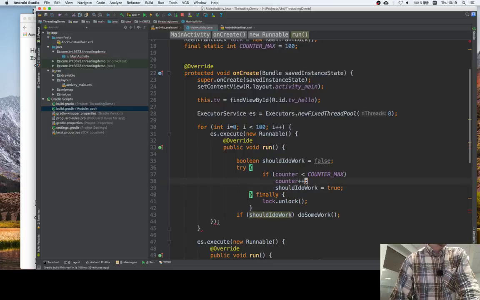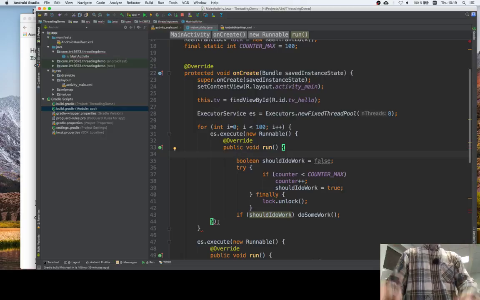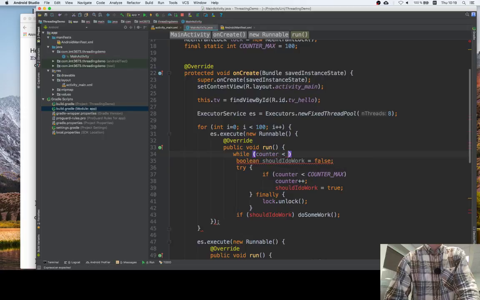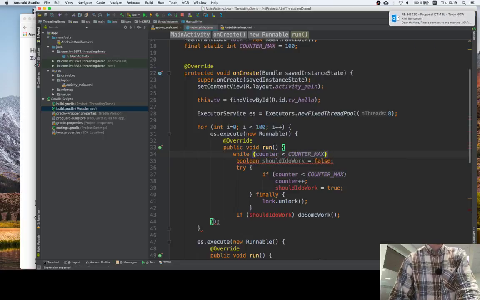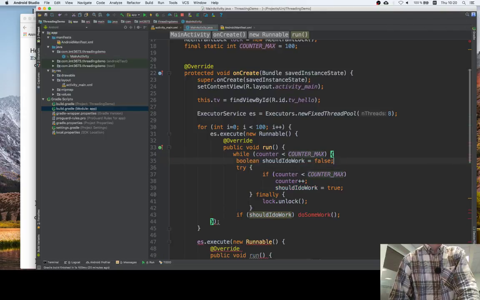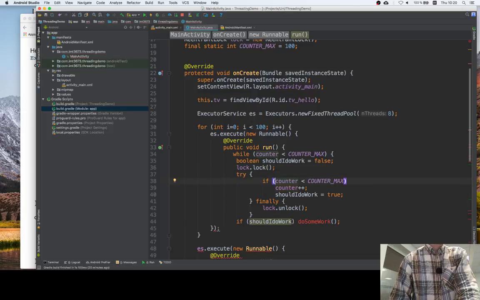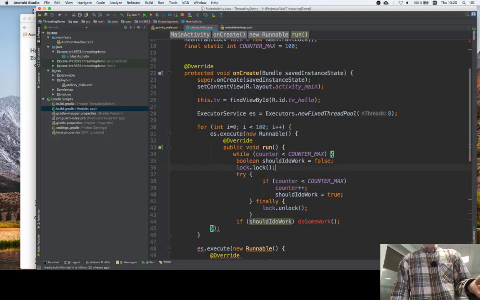Okay, and the whole thing will be wrapped into the check. So we will say while counter is less than counterMax, check if we can get the lock. So lock, update the counter. We have to do the check again, because while we've been locking it, somebody else must have already gotten to 100, right?